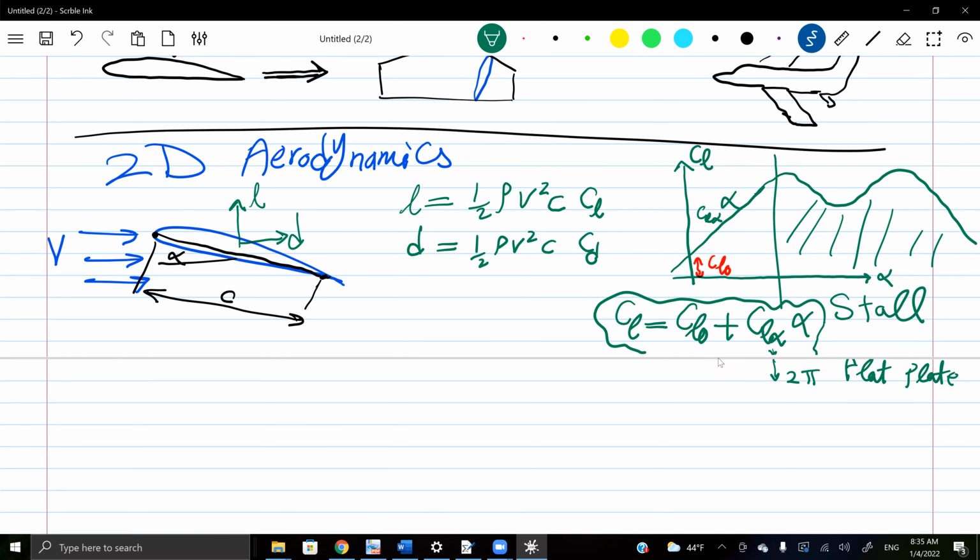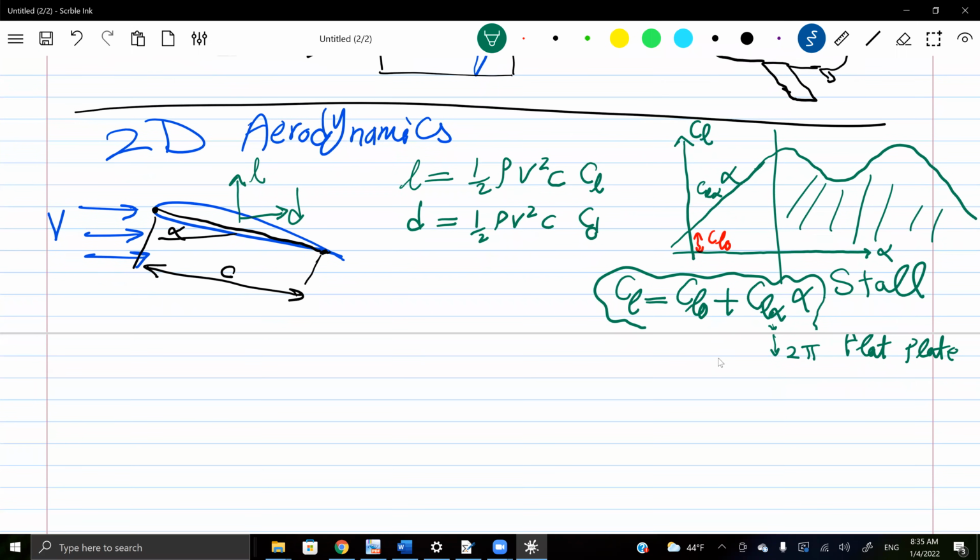Okay, what about the drag? Well, the drag in this 2-dimensional airfoil, in the small angle of attack regime, is fairly constant. You can assume that it's a constant because it's really due to friction only. So to first order, it's just the friction drag, which is a constant. It's just a function of the geometry. Give me your geometry, I tell you how much friction you get, and that's it. So every airfoil comes with its own CD coefficient at small angle of attack. Of course, in the stall, the drag increases dramatically, and we don't fly there anyway.